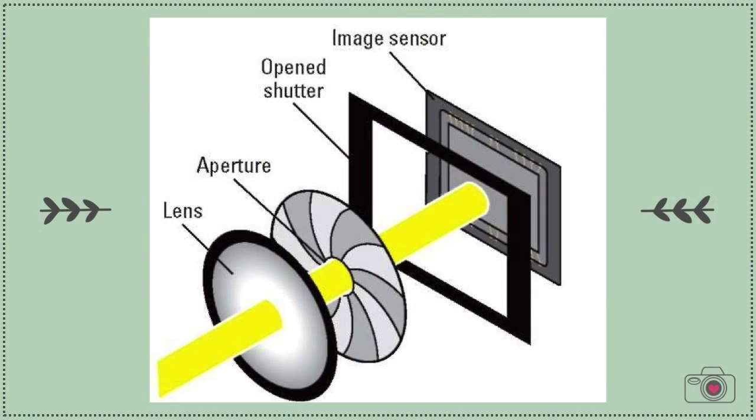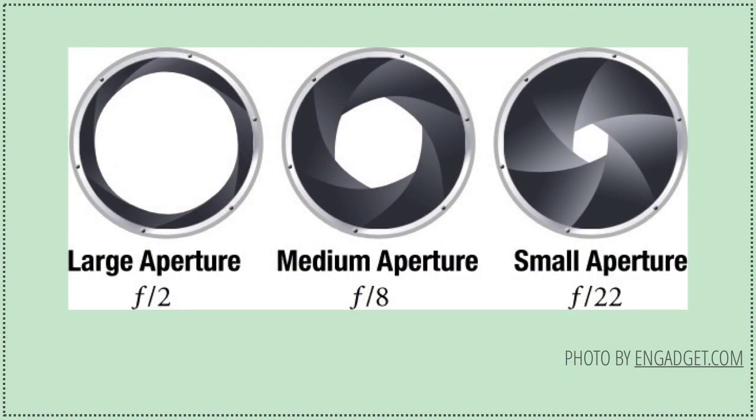So in very simple terms, aperture is the hole size in your lens that controls how much light will come through and hit your sensor. And you can adjust that hole size. So similar to the pupil in your eye, it adjusts itself, but you have the control in the camera to adjust it. And obviously the larger the hole size, the more light comes in. The smaller the hole size, the less light comes in.